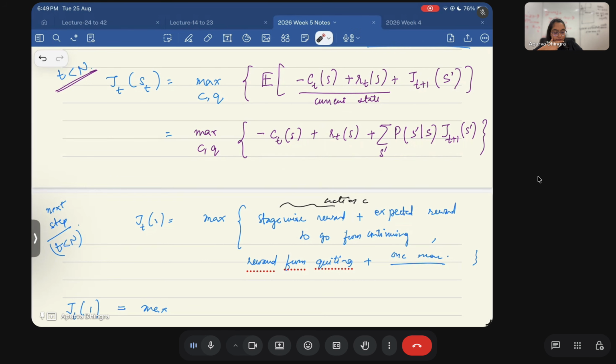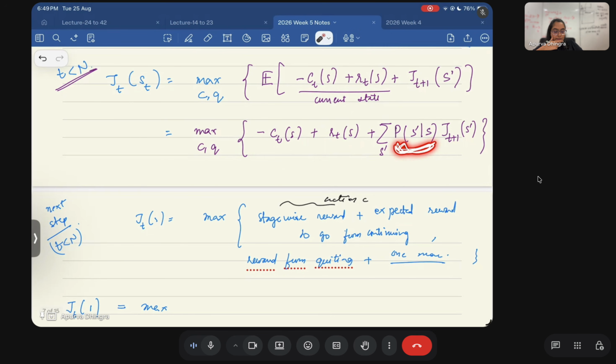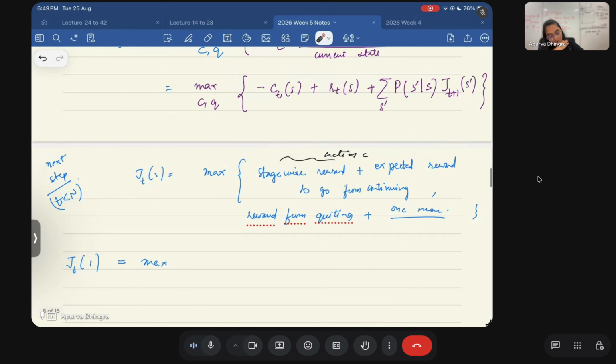If you decide to quit, then the only thing that you're considering here is that the next state is just delta, J of delta. That's the part that you have to consider. So let's write it out carefully. The two are as follows. Suppose you decided to continue in the first scenario. So this is the stage-wise cost that's still there. This won't exist because there is no reward, because you're continuing.